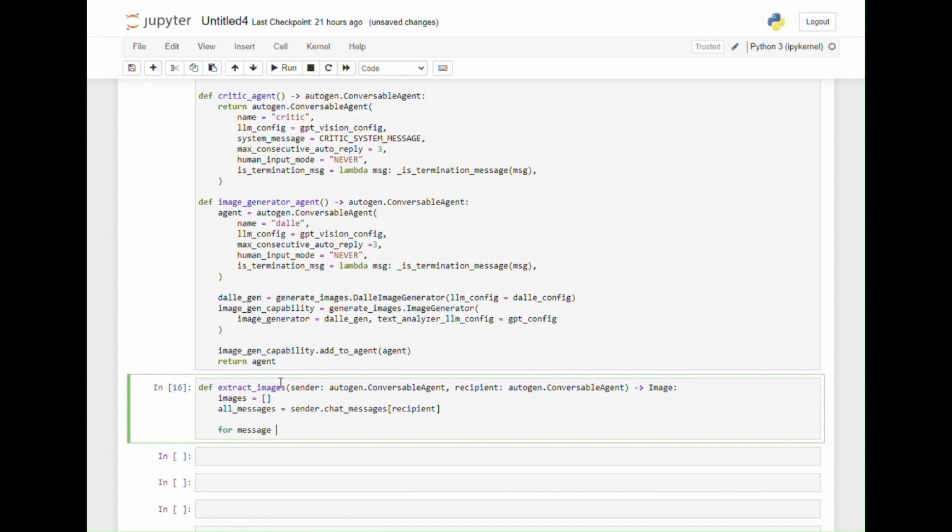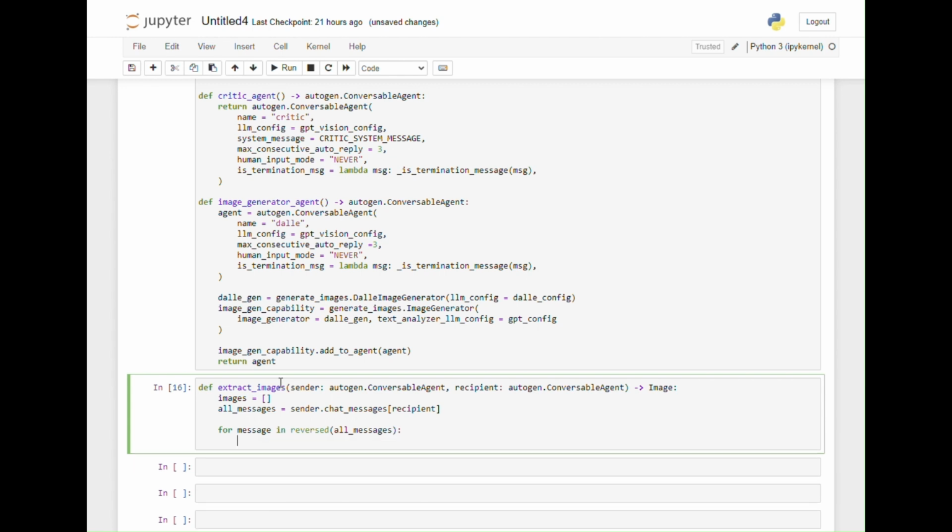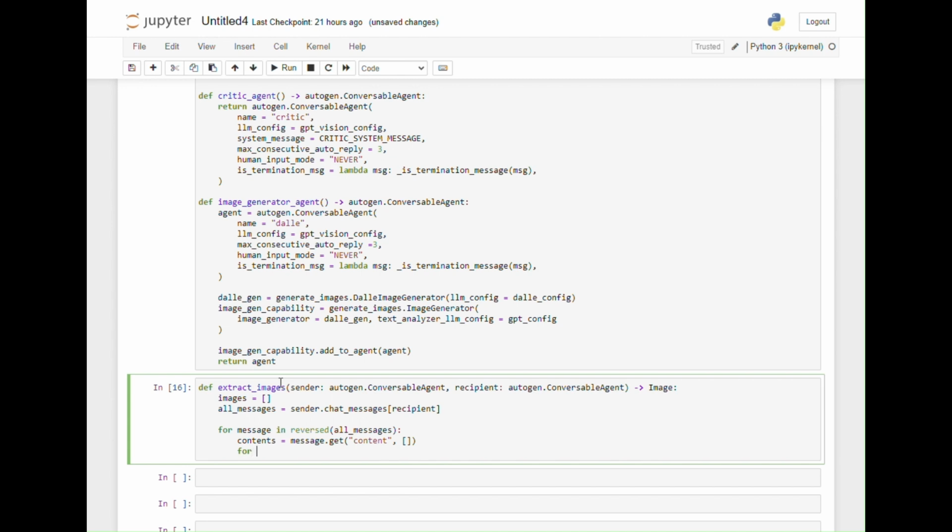For message in reversed all messages, contents equals message dot get content. And for content, get a little for loop in there. Contents.